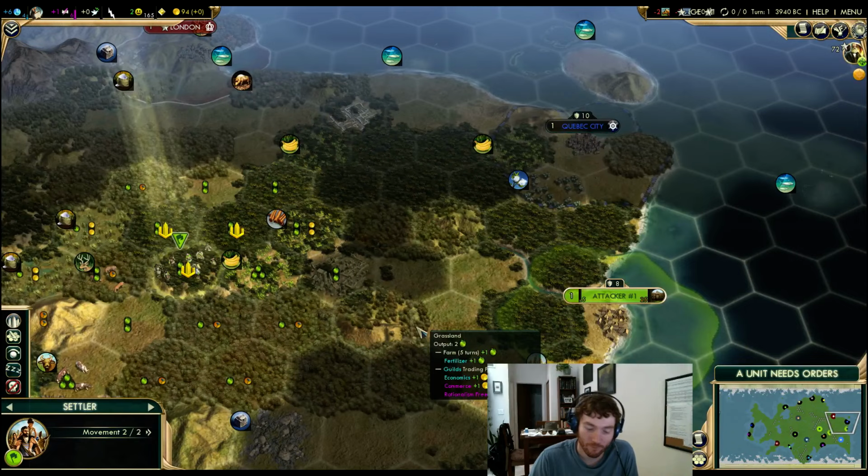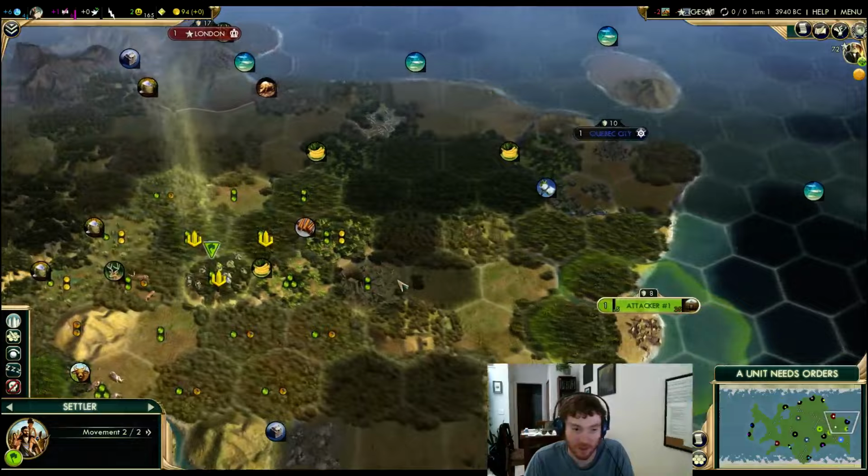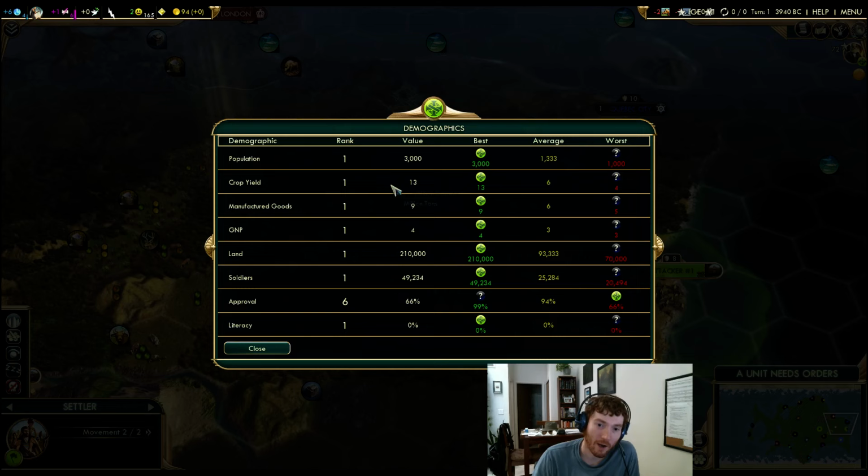I can't do it here because I'm using the same Civ for both the attacker and the defender, so it's not going to give you a representation of that. But F9 brings up the demographics. Demographics will tell you your values, it will tell you first place's value, and it will tell you the last place player's values in terms of these.